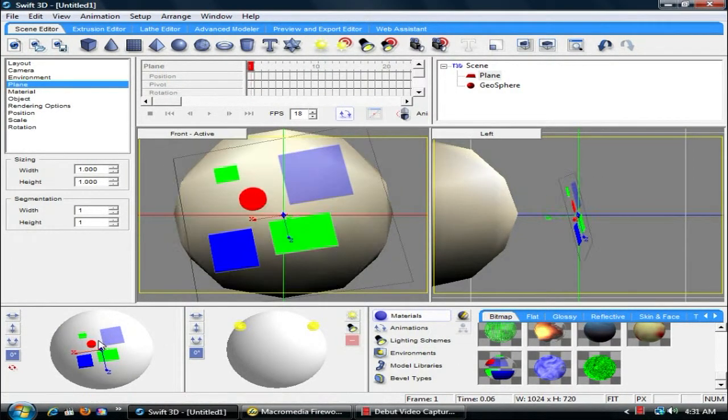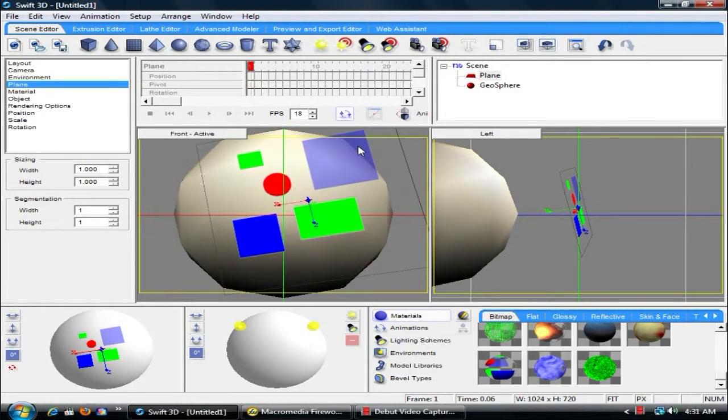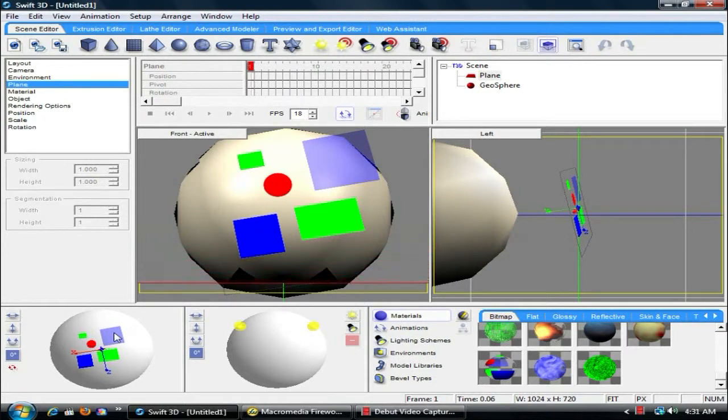And now, move this down or move that up. As you can see, it's transparent now. So when you render that, you can see right through it. So, neat little nifty trick that you can use, as long as you've got Macromedia Fireworks or something equivalent, and it's not being difficult and you're able to work with it, it'll work just fine.